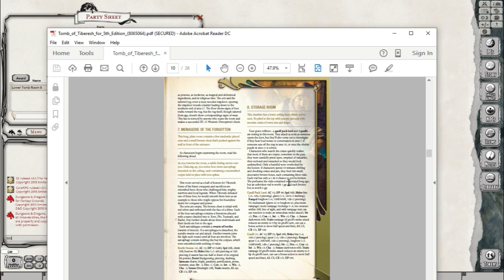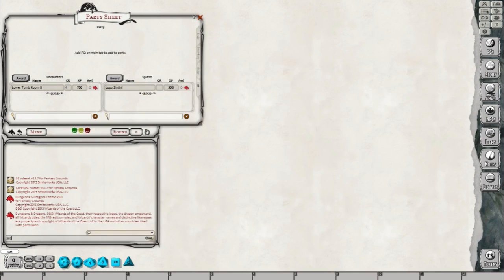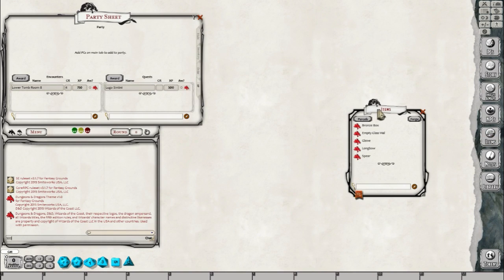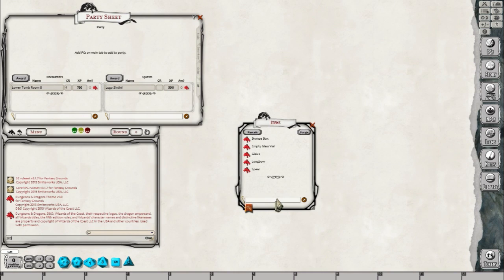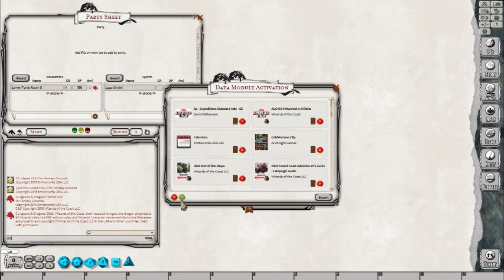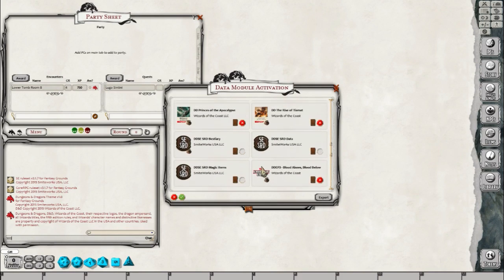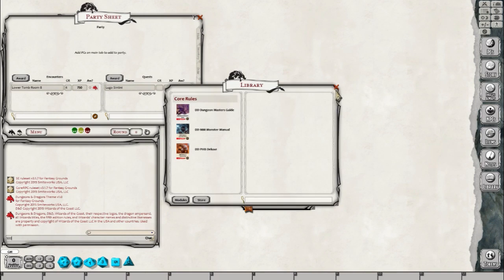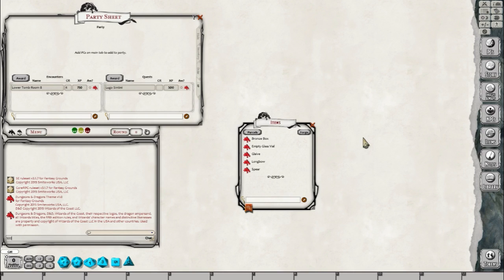So that's really easy. I basically went ahead and made all of the items already, so you guys won't have to watch me do that. So if you're going to create an item, and guys, go to your library, activate all of the 5e SRD stuff, all of the magic items, all of the player data. It will have all kinds of stuff in there, and you just drag and drop those items. So remember, the gnolls, they were using longbows, they also had spears, and the gnoll lord, he had a glaive. So we are going to go ahead and put our loot parcel together now.